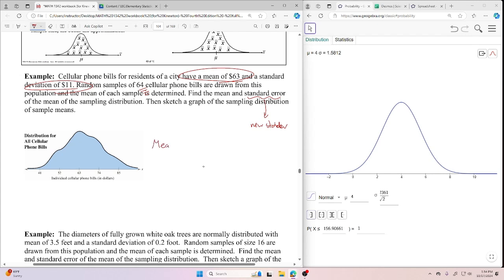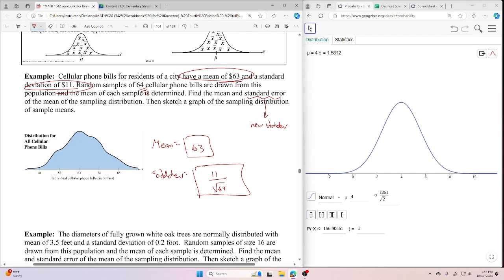So what's the mean? What would I put in for the mean in GeoGebra? Awesome. Standard deviation box. I'll make it a little bit bigger. What do I actually put in here? 11 divided by square root of 64. There it is. We're done. You don't even need to find what the square root of 64 is. It's 8, but you don't have to. That's your standard error. It's the new standard deviation, basically. It's what you're going to be putting in the box.